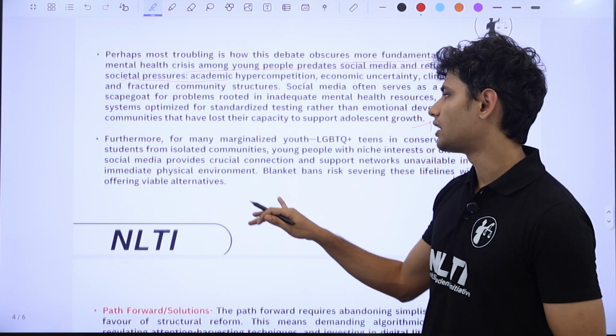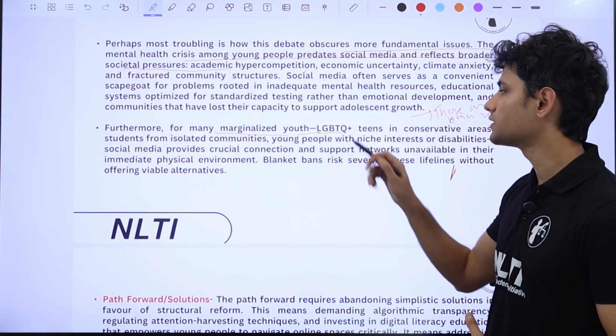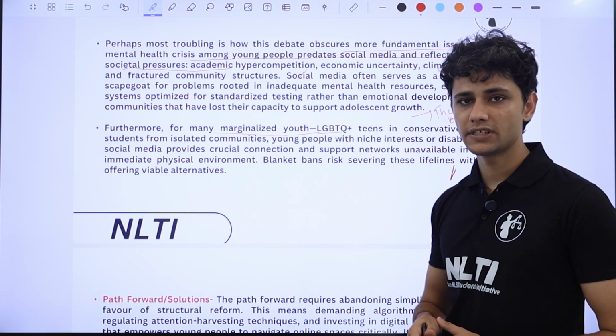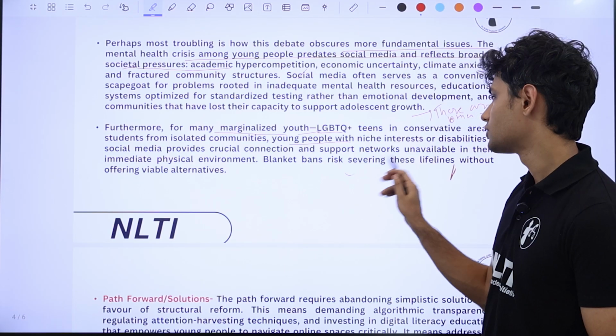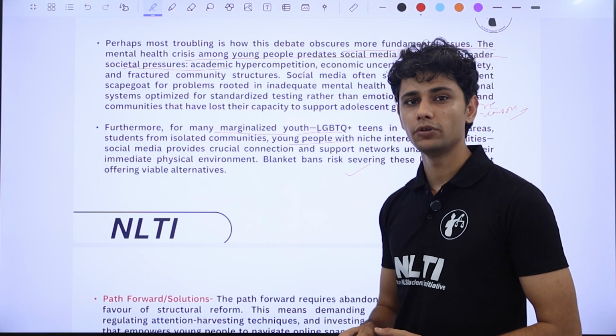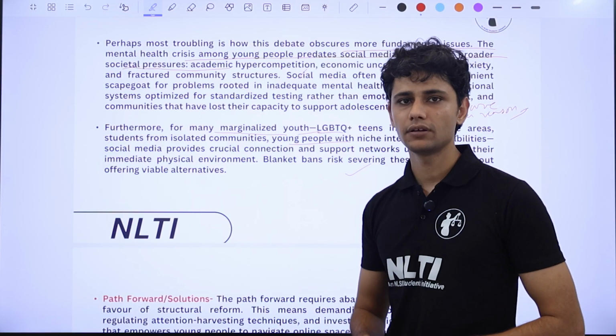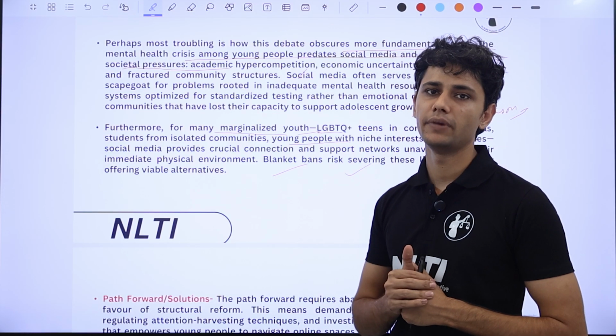And lastly, there is this argument about how in some cases, for marginalized people who are from communities which do not get a lot of social support and visibility, and especially for young people of those communities, social media provides helpful networks, more people who they can actually speak to and relate with. So there are some benefits as well. You can say that for young people, social media offers some benefits.